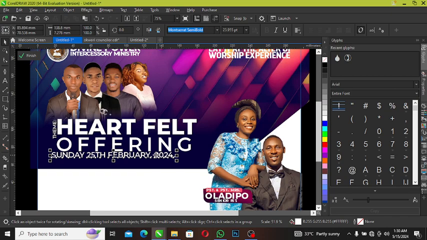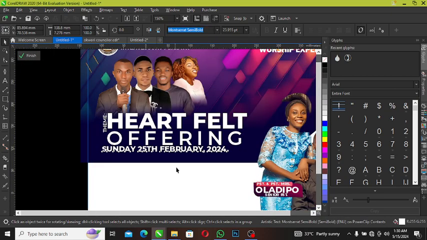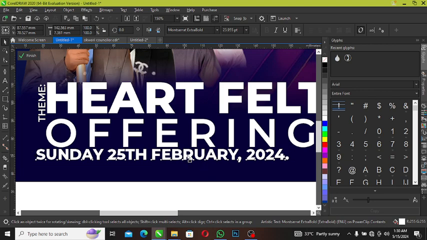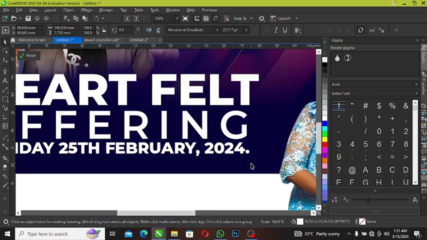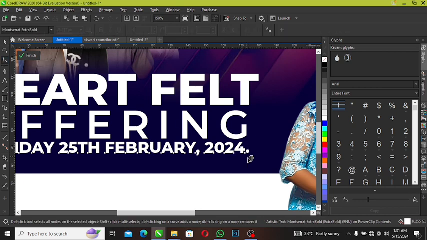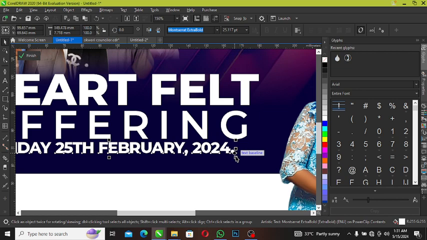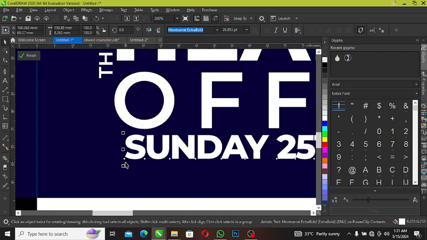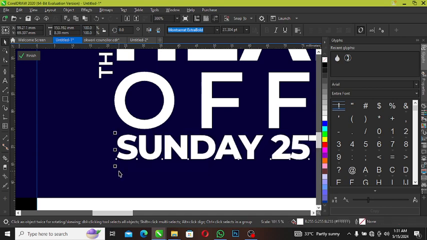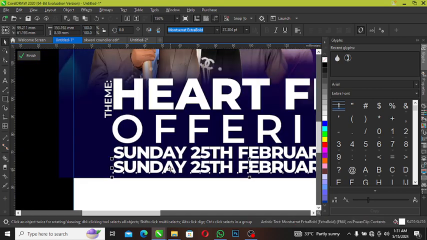So for this church in question, you'll be seeing most of the graphics I've done for this church because I'm contracted to design for the church. This is just a subsidiary of a big church you all know, which I wouldn't be mentioning. So most of the graphics that will ever run in the church will be carried out by me. It's just a contracted work. Now put the time.